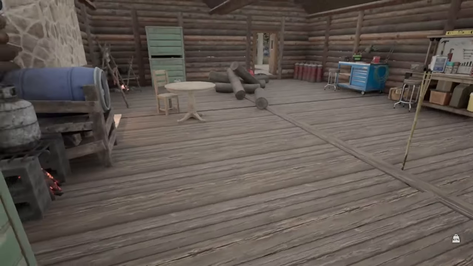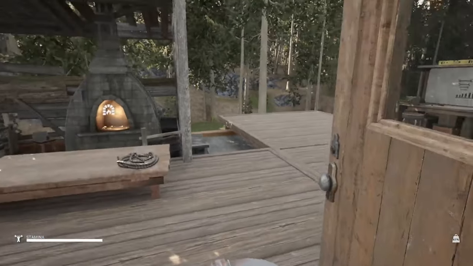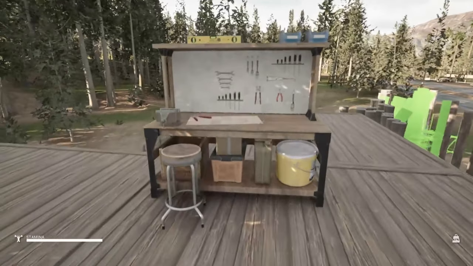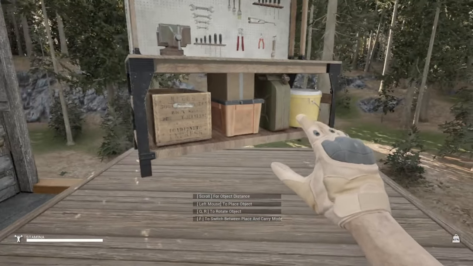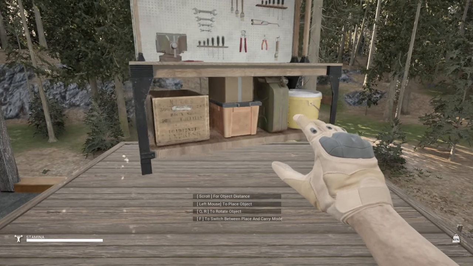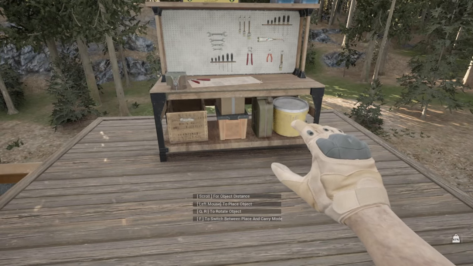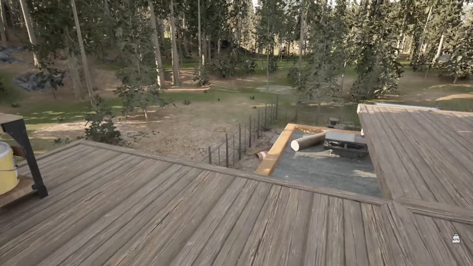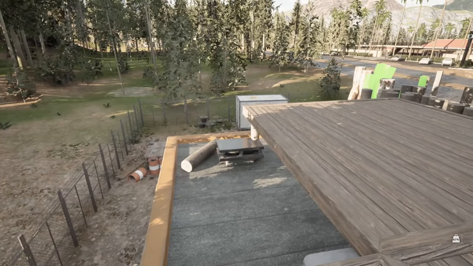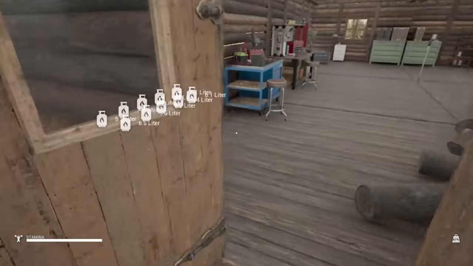I love the shelving and all that stuff. It's pretty cool. Let's get this moved. Move it over here. See, I don't know if we're gonna be able to get our survivors to come upstairs like this. Oh, I need more planks.